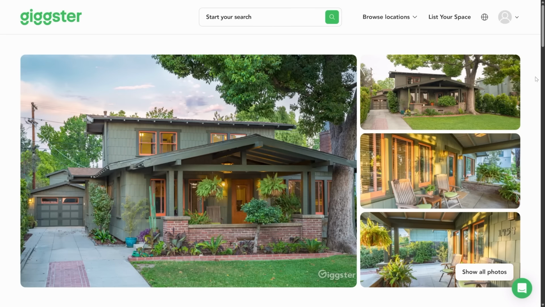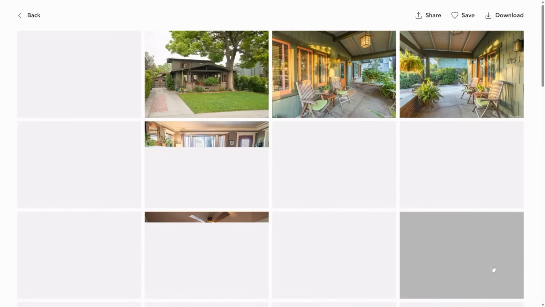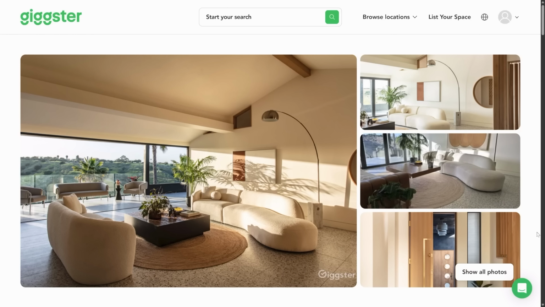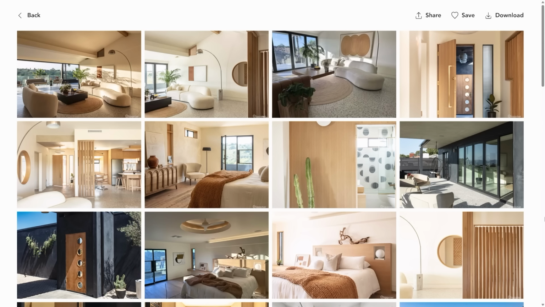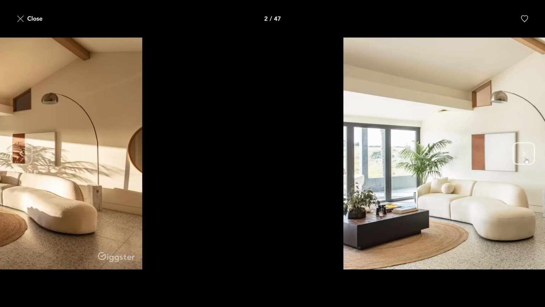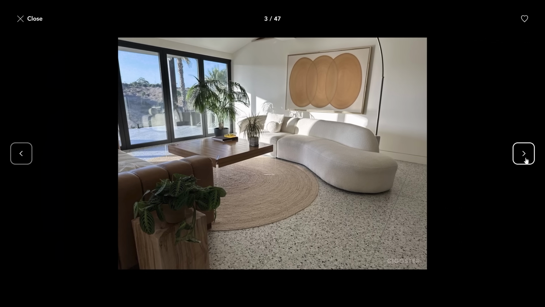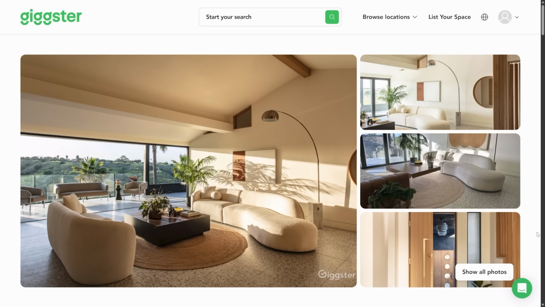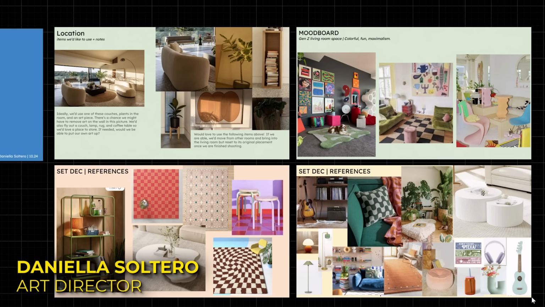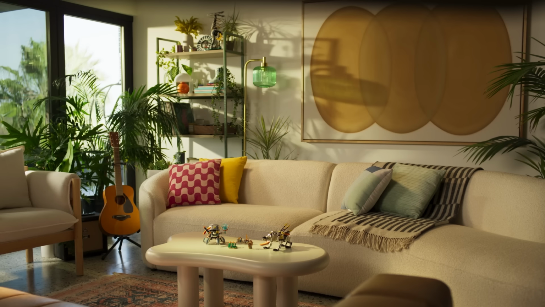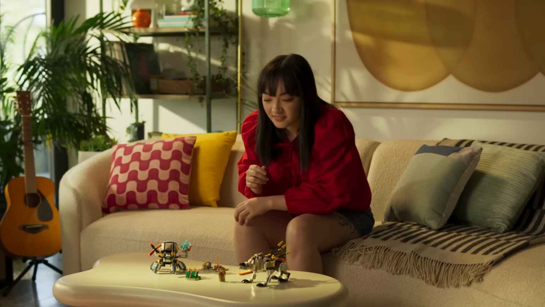For the location, we had a few options for rentals, and I wanted to make sure we had a place that felt like home, with lots of greenery and plants to match the vibe of the game. But in the end, for practical reasons, we ended up at a spot about 20 minutes away from the Sony lot. But to be honest, I was a bit nervous about all the white walls and the couch and everything just looking a little bit too clean. But thankfully, we had some great options from Daniela in the art department, who sent over a lookbook that's exactly what we needed, along with plants, some guitars, and small details that made it feel like home for Maya.